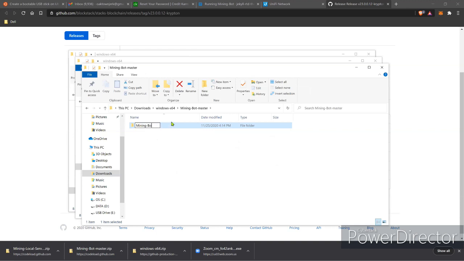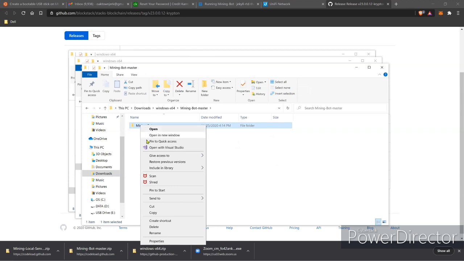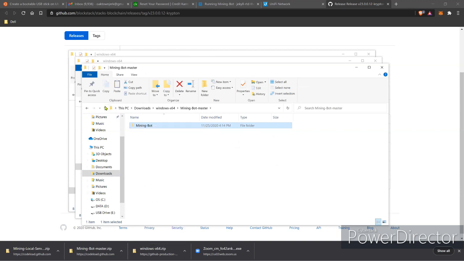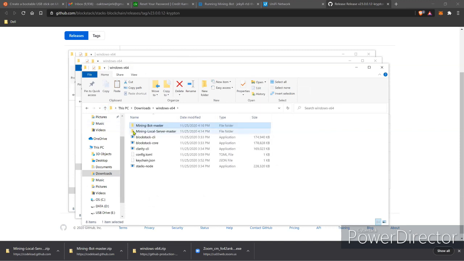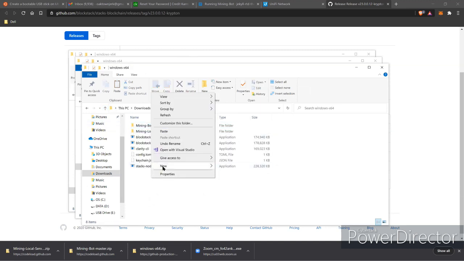This is more of an OCD thing for me, but I think it'll be helpful in the long run. Perfect. So you can click off of that, it'll save. And then right click on that MiningBot folder and go to cut. And then we're going to go up one folder and paste, just in the blank area at the bottom.